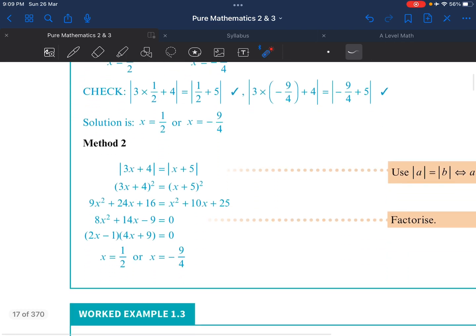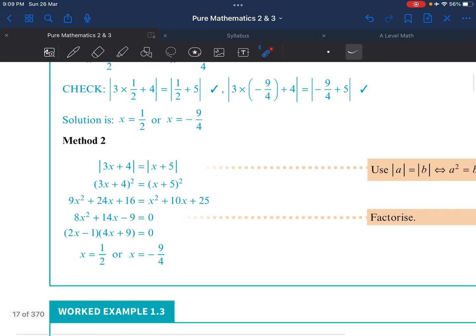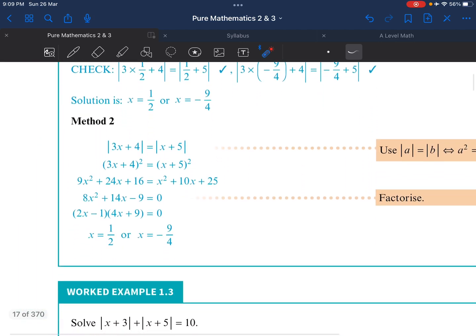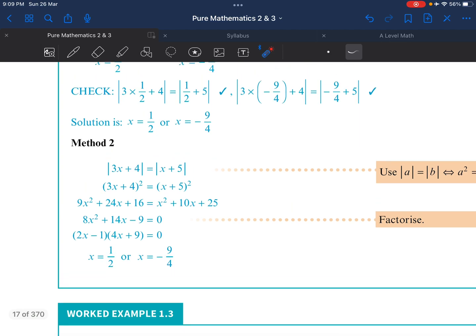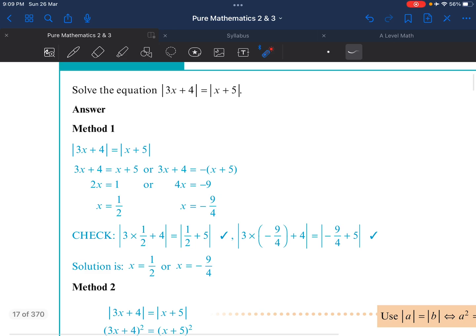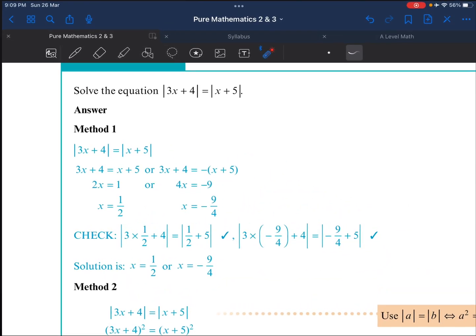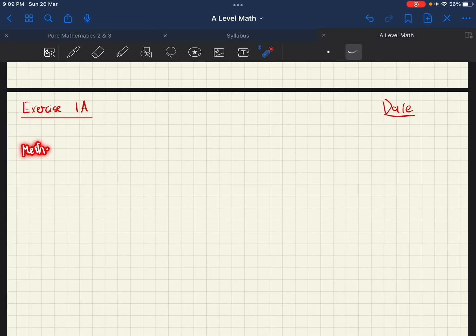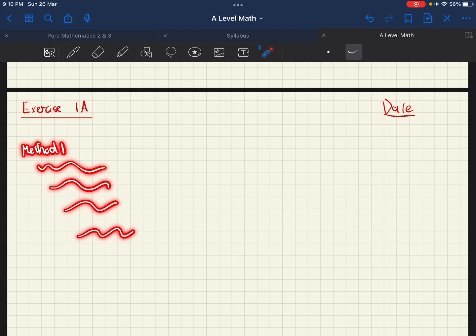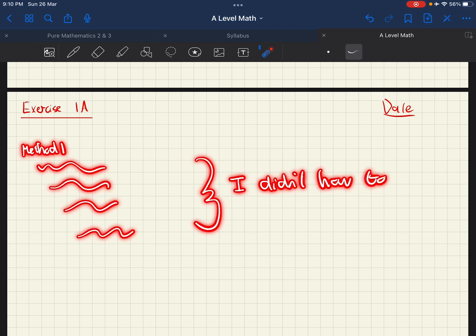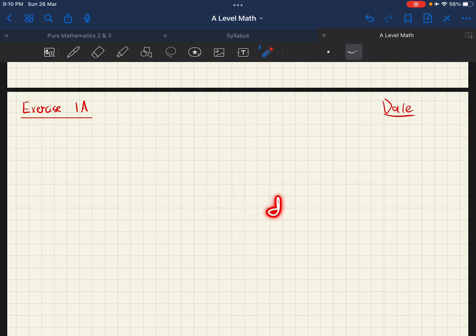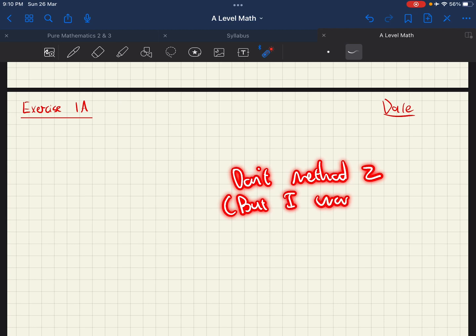So there are 2 methods to answer this, and you can decide which one you want to do. But usually the shorter one is better, because in an exam you want to save as much time as you can. So if a method doesn't make sense to you, you can just say, I tried method 1. So let's say you're doing the sums, and you tried method 1, and you wrote it there, and then here you can just say, I didn't know how to do method 2. Or you can just say, I don't understand method 2, but I want to. Okay, so you can write messages here for me.